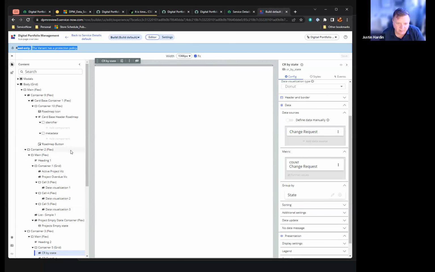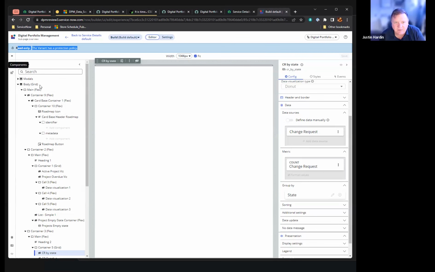The next time they upgrade to a newer version of DPM, even a patch release, this change is captured in a table called the customer updates table. And anytime you have a configuration record that's modified by the customer, we don't include it in an upgrade. And so the bug fixes or the changes we make to this page, you won't have, and then something will break and you'll create a case and we'll have a case task. And the first thing we do is we go in there and we see if there's a customization and see if we need to repair that.